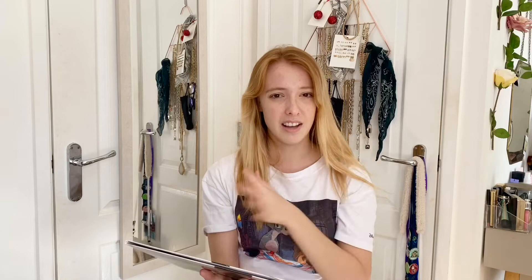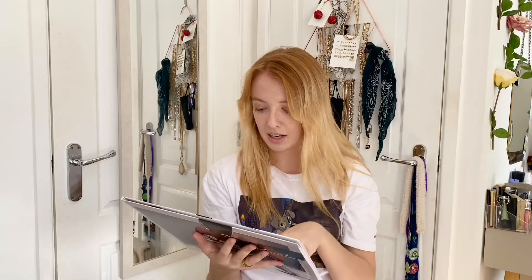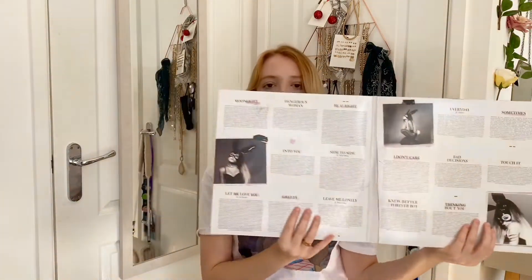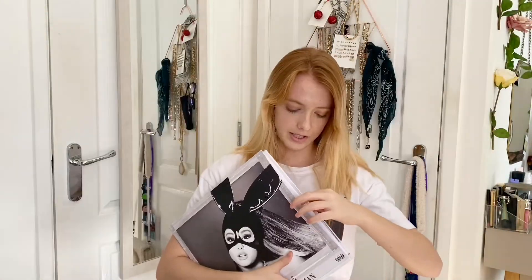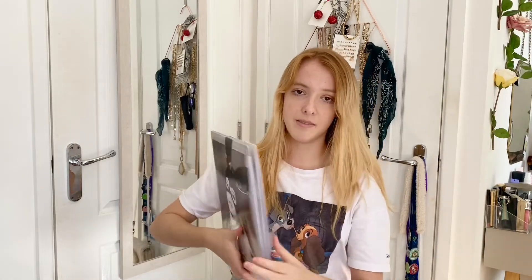My favourites are Moonlight, Be Alright, Leave Me Lonely - I love Leave Me Lonely, I never hear anyone talking about it but I love it - I Don't Care, Side to Side, Let Me Love You, Bad Decisions, Knew Better, and Into You. I've been playing that non-stop for a week. This is a gatefold - opens up like this with credits and photos of Ariana dotted around. The vinyl itself is just black, and the sleeves are just plain paper sleeves like the Thank U Next album. If there was any Ariana album I recommend getting on vinyl it's this - it sounds amazing on vinyl because the songs sound a little vintage-y. Leave Me Lonely sounds really really good on vinyl.